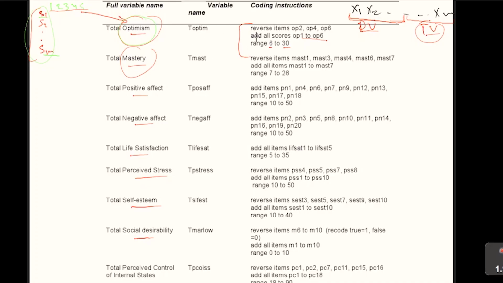But the most important part, when it comes to reliability and consistency, we said that some of the statements have to be reversed. For example, if you expect him to score this 5, you expect him to score the other statements 1. That's why you could see here I have already shown you how to make the reverse for certain items concerning this scale or dichotomy. We need to reverse items 2, 4, and 6.